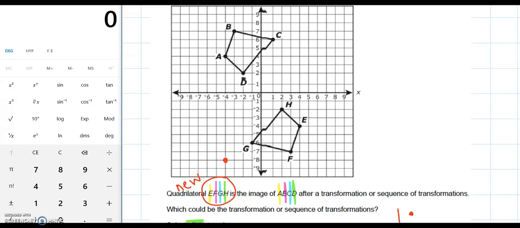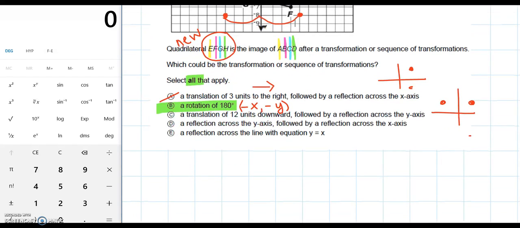Then I need to reflect across the y-axis. So I'm going to count to the right 4 boxes to get to the y-axis, then another 4 on the other side, and now I'm here. Nope, A does not match on to E, so that's not going to work. This is not the correct point. I don't even have to go through the other choices. C is not going to be my choice.